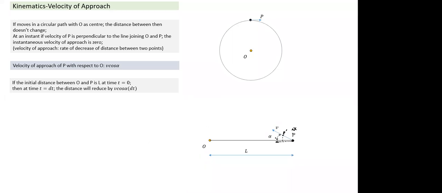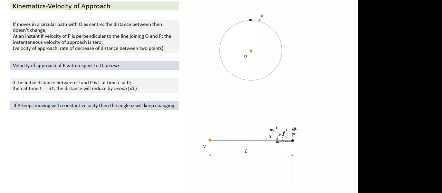That's the velocity of approach. But as the particle keeps moving with constant velocity, what will happen after some time when the point reaches here? A little later, even though V continues to move in the same direction and the velocity is the same, the angle alpha will change. So velocity of approach will not remain the same. What does angle alpha mean here? It is the angle between the radial vector, which joins the instantaneous position of P with O, and the velocity vector.